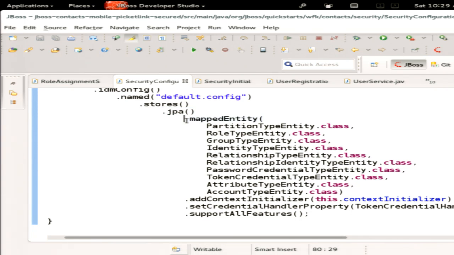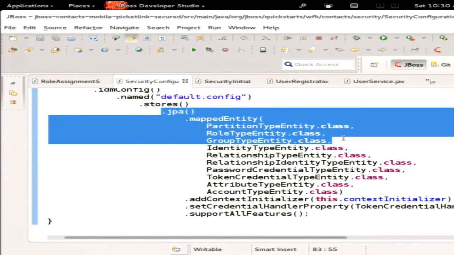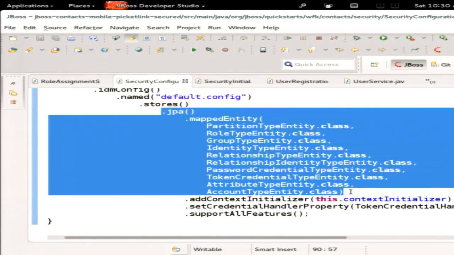Picket-Link supports that. For development, you might want to just use the file system because it's quick and easy to get started with. But for many use cases, you'll probably be using a database and store your users and groups and roles and all of those things in database tables.